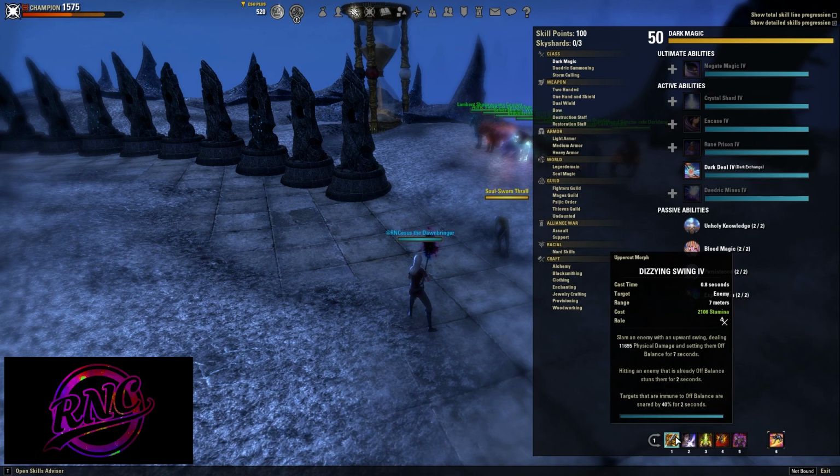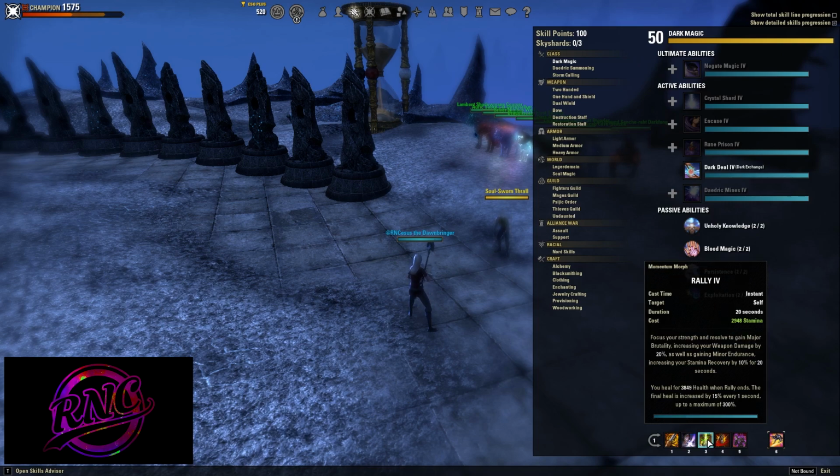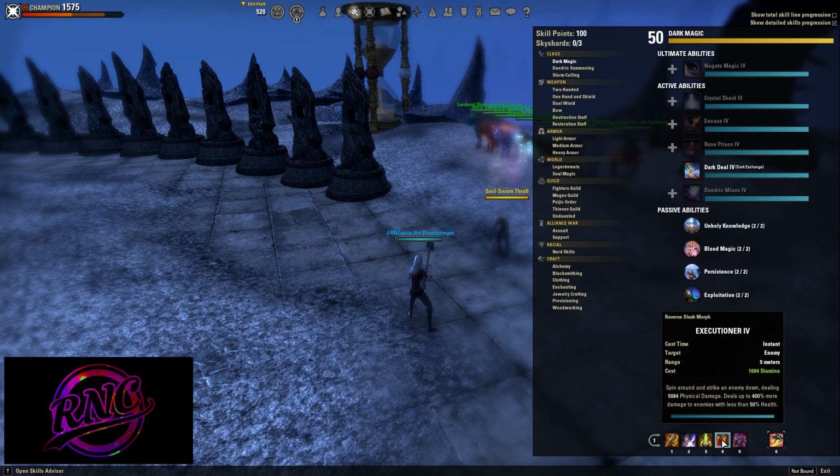For the front bar, we have Dizzy Swing. This is our bread and butter and our main spammable. Crit Surge, this gives you a little bit of extra healing. It also gives you a little bit of extra weapon damage on the front bar because of the Sorc passives and Stormcalling. Rally, our burst heal, and gives you major brutality.